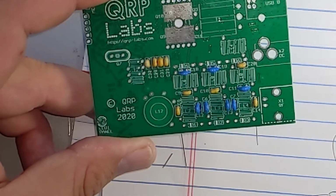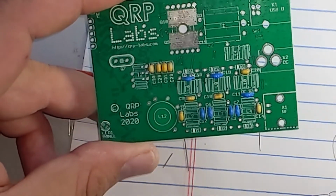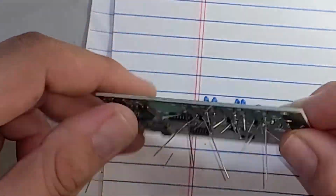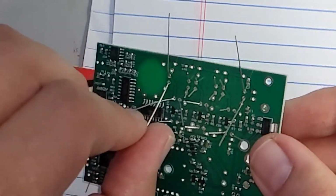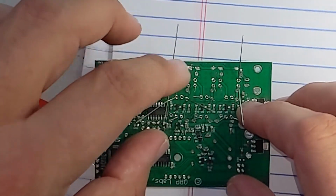That way, I'm not looking here, okay, which one goes here, back and forth. It's just grab them here and start inserting them. And that for me, was easy. So now I've got to just solder all these in. Make sure you save the leads on these, because those are used in a later step. Especially these really long ones, so that'll be really helpful.